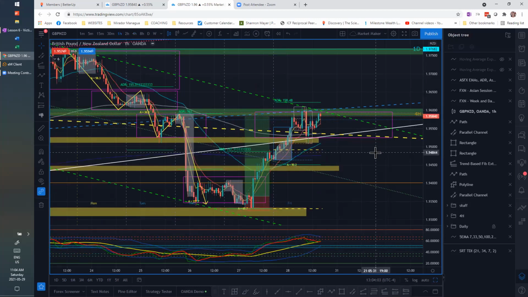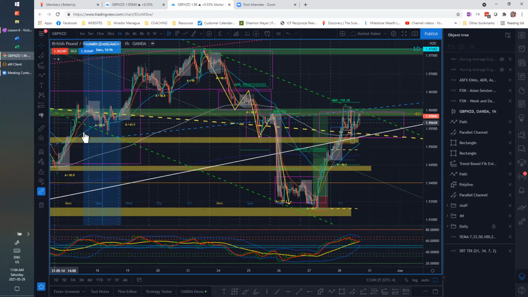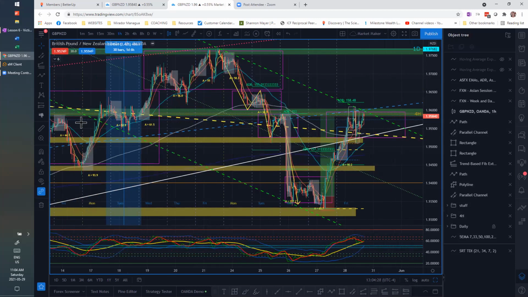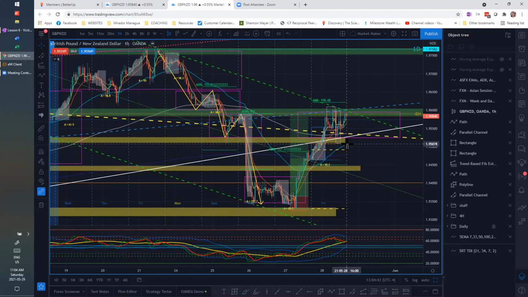And again, you have to be careful with the averages because they're what's happened in the past. The only reason that average rate there on the 50 exists is because price has spent a reasonable amount of time in the past. And look at that, the 50 EMA happens to be exactly where the structure line is that I've drawn. So in the past, on average, price has spent a lot of time above and below that line. So it's been up here, it's been down here. So it's not surprising that the 50 EMA is there. So you have to understand the math behind this, not the details of it, but the general concept. It's the same thing with divergence.